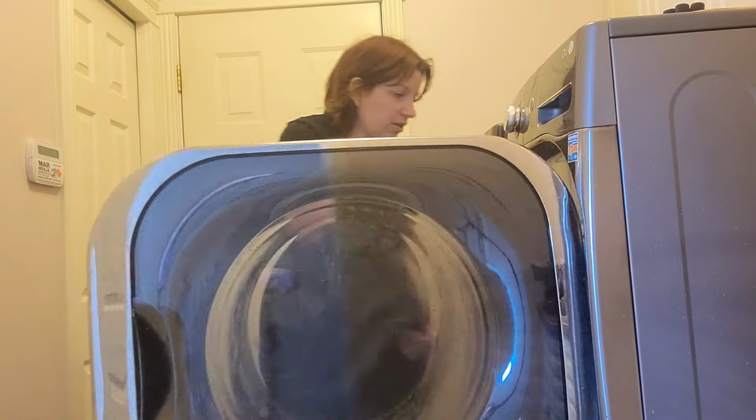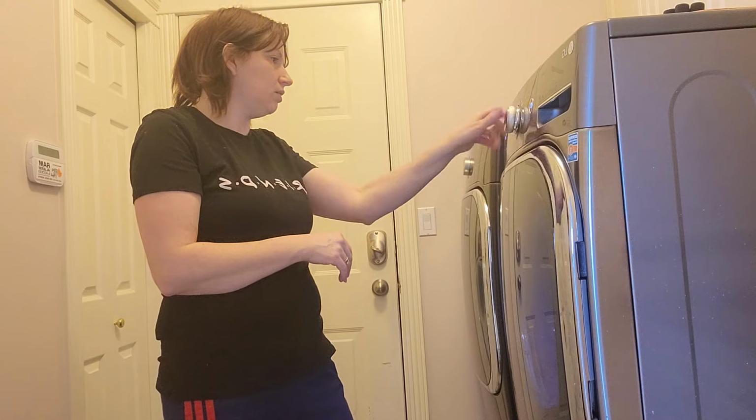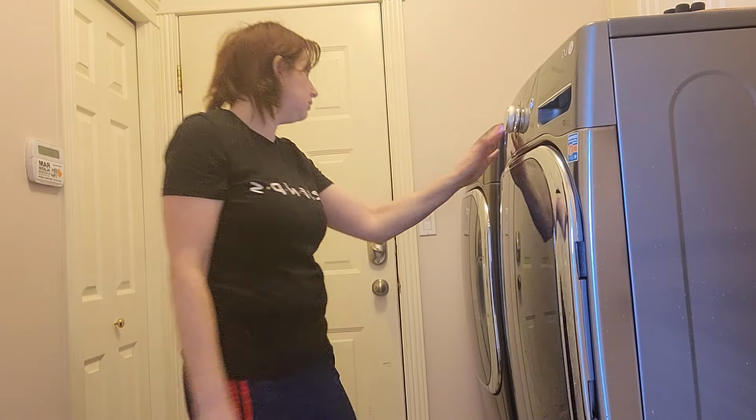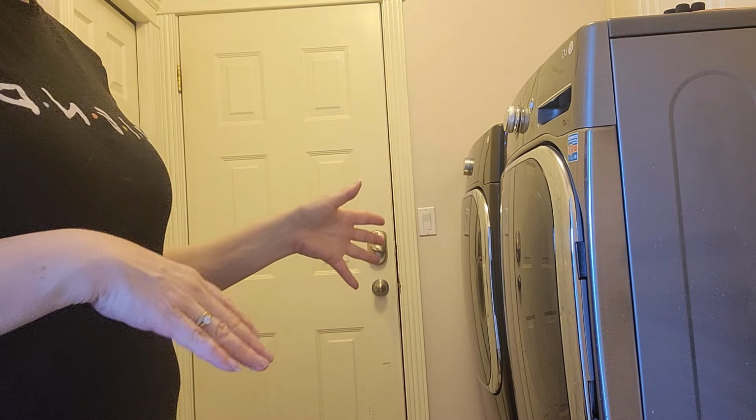And now I'm going to also get this other load done. So it's just me and my husband's towels. And then I've got the ones I use for my face and my hair wrap. Put all these in here together. I'm just going to put it on a quick wash. Those going. Now put the wet rags back in the laundry room sinks. I just didn't want to put dirty rags in with our stuff.